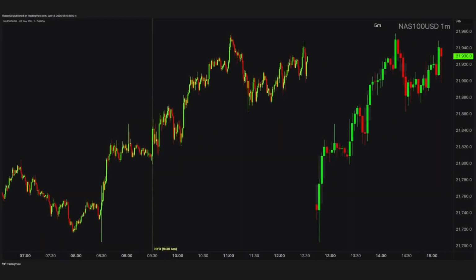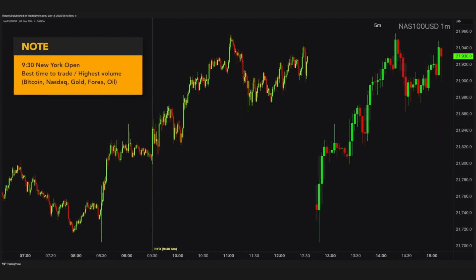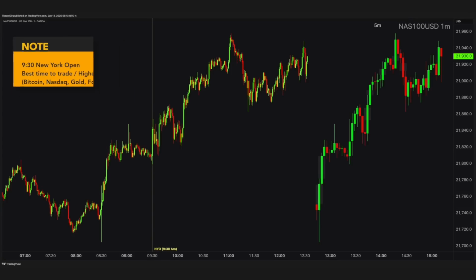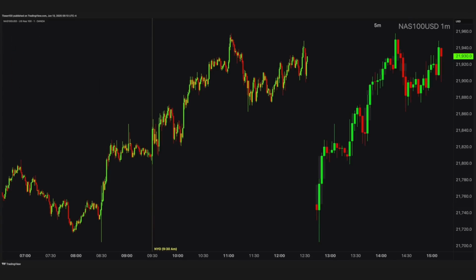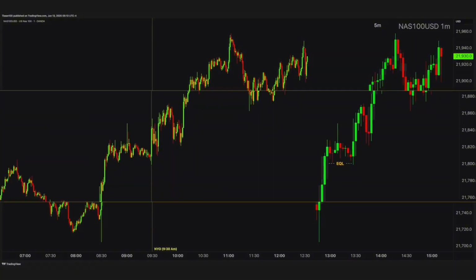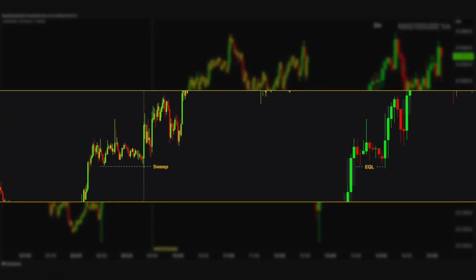Okay, let's talk about a couple of examples. Now, what you see here is the Nasdaq chart, but it can be any chart that you can imagine: Bitcoin, Forex, gold, or even oil. The time is 9:30, the New York local open time, probably the highest traded time in the world. On the left, we have the 1-minute chart, and on the right, you can see the 5-minute chart. See what happens here. Look carefully. A perfect equal lows, and right below them, there is the imbalance at the opening. Price fills up and starts a rally from this point.